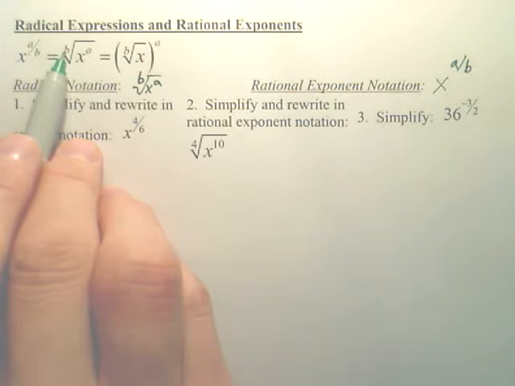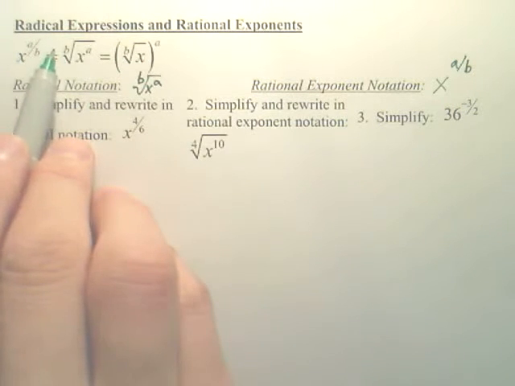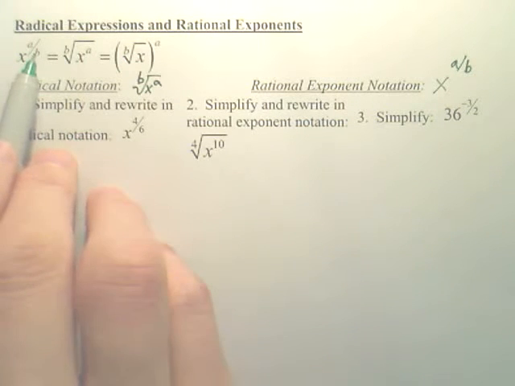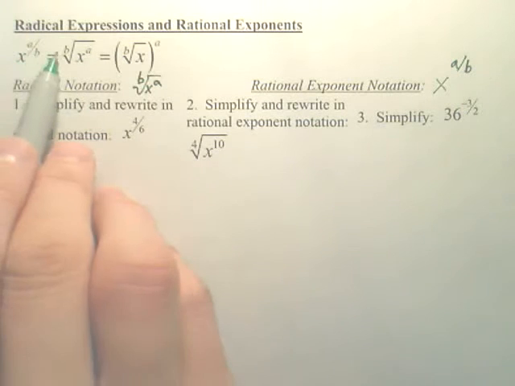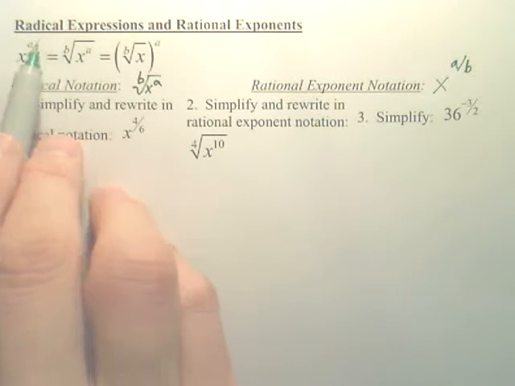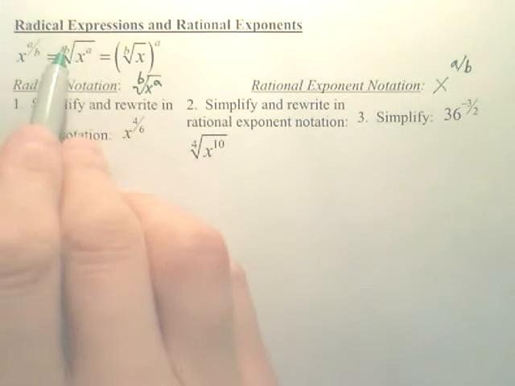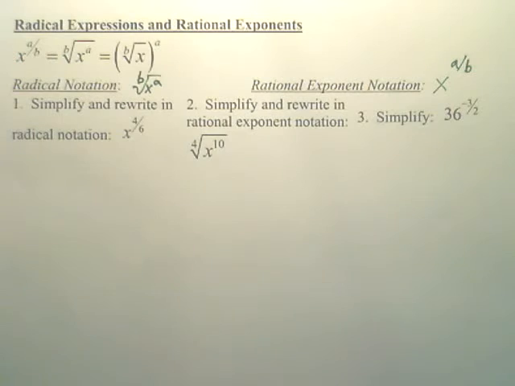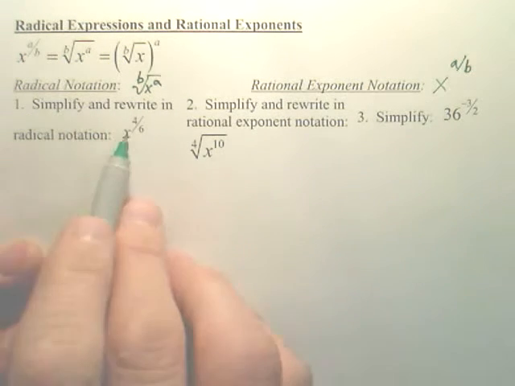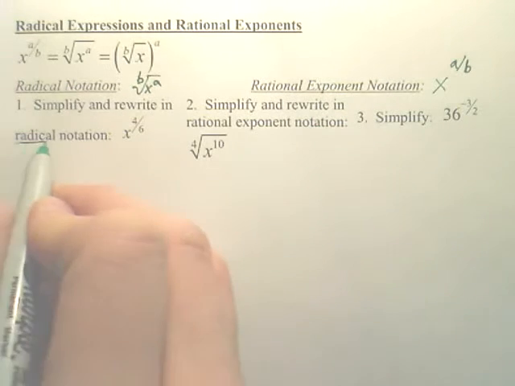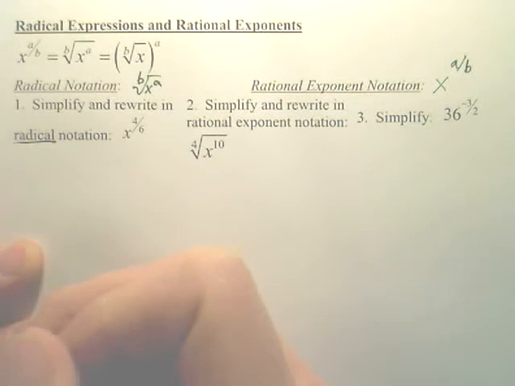Think of a tree or a flower or anything in the ground. Where are the roots? Aren't the roots on the bottom? So shouldn't the roots be on the bottom? So the roots, this is your root. So the roots are out here. The roots are on the bottom of the fraction, so the root goes on the outside because the outnumber is the root. Anyways, I'm going to simplify and rewrite this as a radical, or in radical notation.